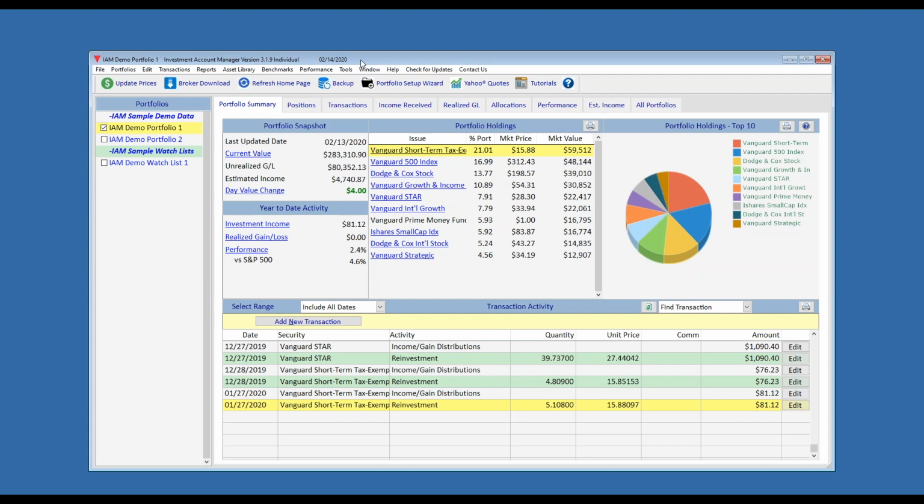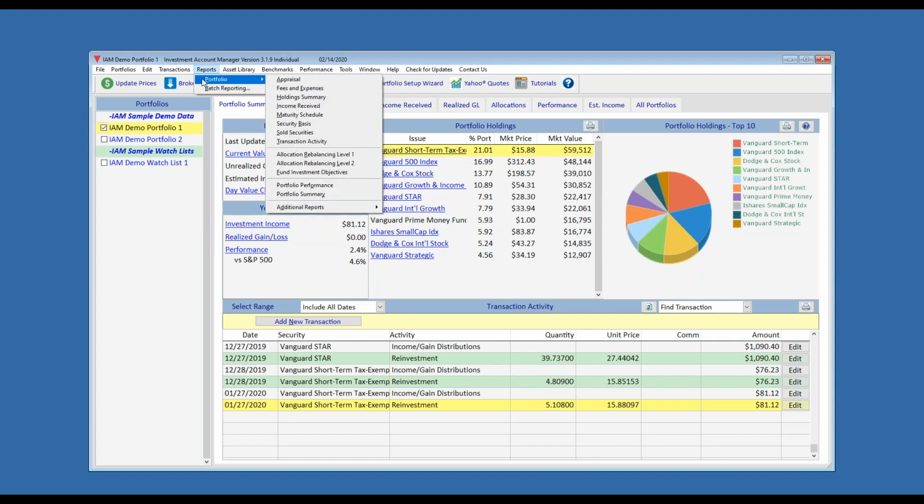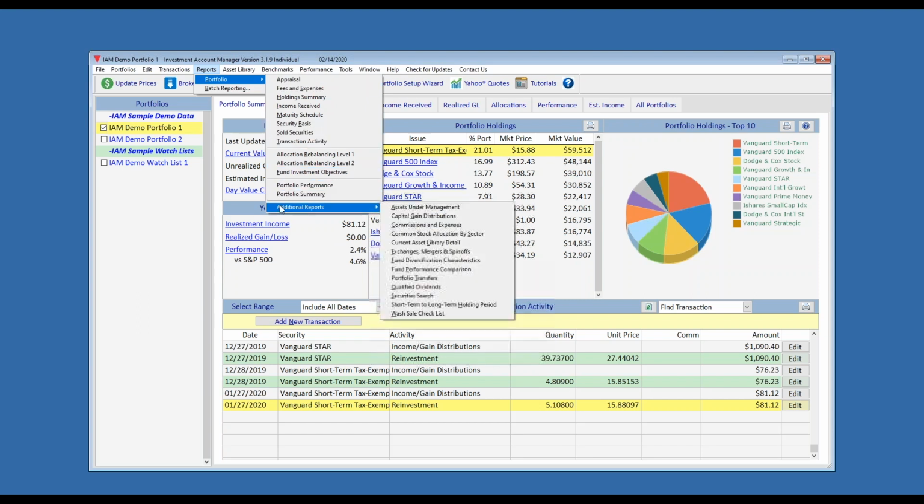After starting Investment Account Manager, the program begins on the home page. This dashboard view displays information about a portfolio. The main sections of the home page include the menu bar, which includes the drop-down menus for selecting program features. Features for creating portfolios, adding transactions, generating reports, updating data, getting online help, and more are found within these menu choices. As an example of the drop-down menus, the Reports menu lists the many reports available to users of the software. Reports can be customized for date frame, as of dates, portfolios to combine, and much more.